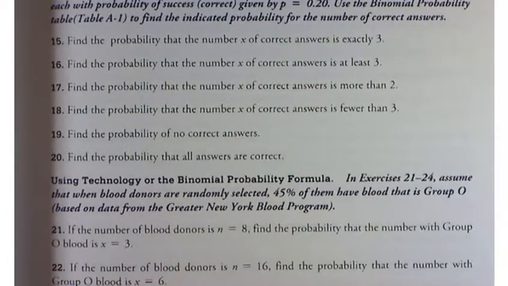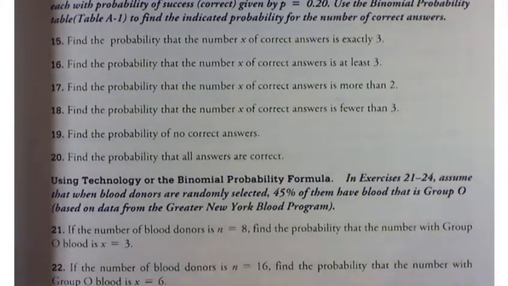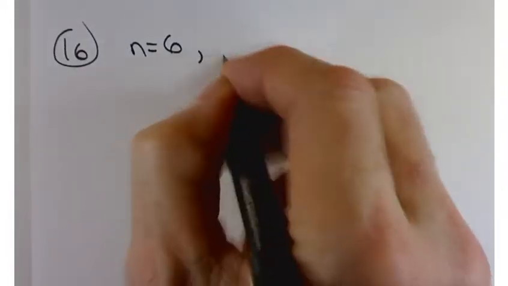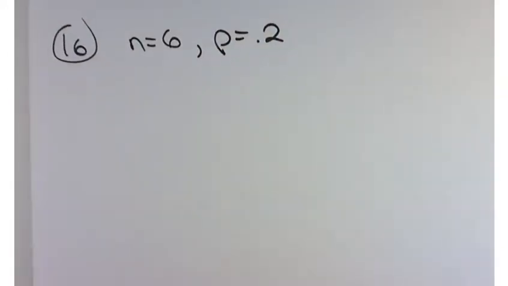We're not actually going to have to go there. Let's calculate it for ourselves. So n equals 6. Probability of success is 0.2. And actually, we're going to go a little bit farther. We're going to come up with a whole table of values. Let's come up with the entire distribution.